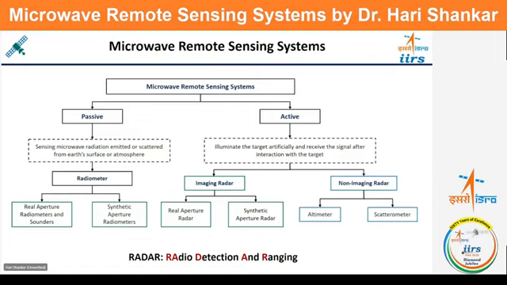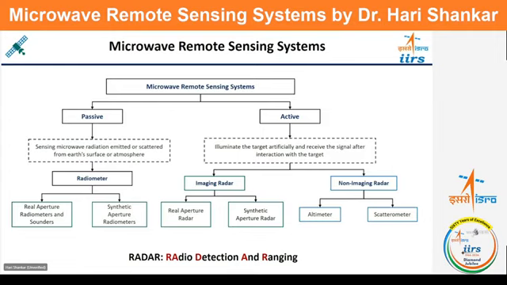So for that purpose, these signals can reach the earth surface in any situation. Or suppose very heavy rain is happening, these signals can cross the atmosphere and they can reach the earth surface. It means they can carry the information of the earth surface during the rainy season also, during fog also, during cloudy situations also. And in optical cases, suppose clouds are there, you cannot acquire the images. Only the cloud surface will come into the optical images. So the point is, these microwave systems have many advantages over optical and thermal remote sensing products.